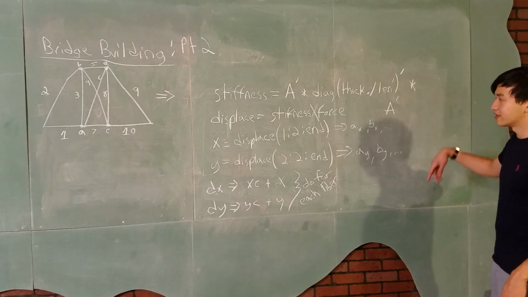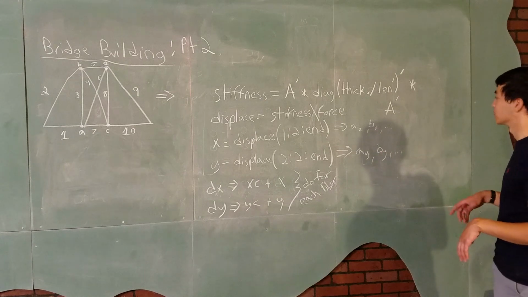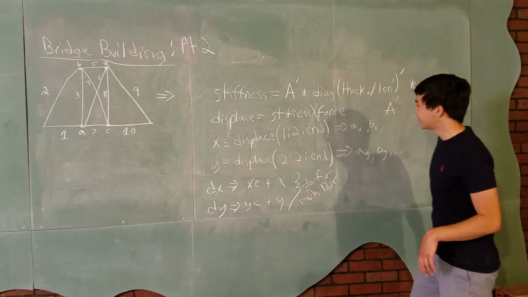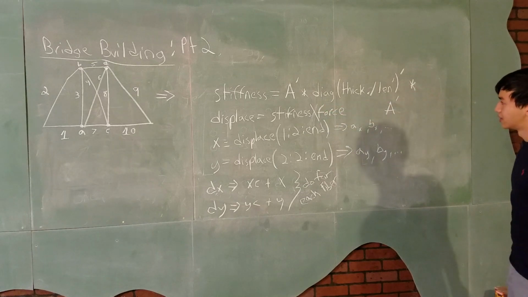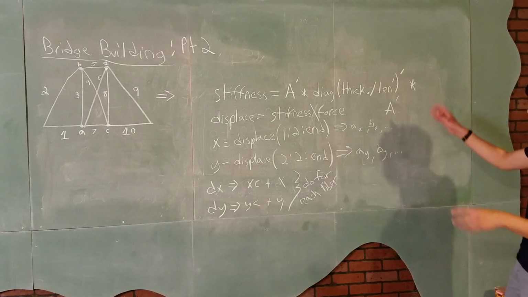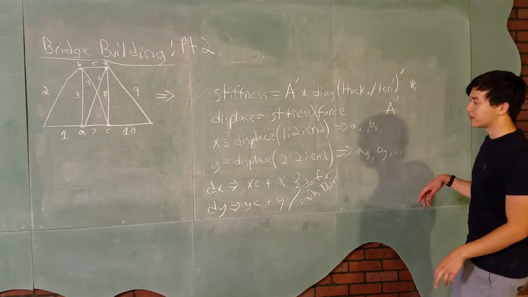I'm pretty sure most of this is included within the project documentation. I just rewrote it up here for ease of use. So the first thing you're going to do is create this stiffness matrix, and basically you're going to be doing this line. You take your A matrix, do the transpose, and so on. Once we have this stiffness matrix, we're going to do something else.